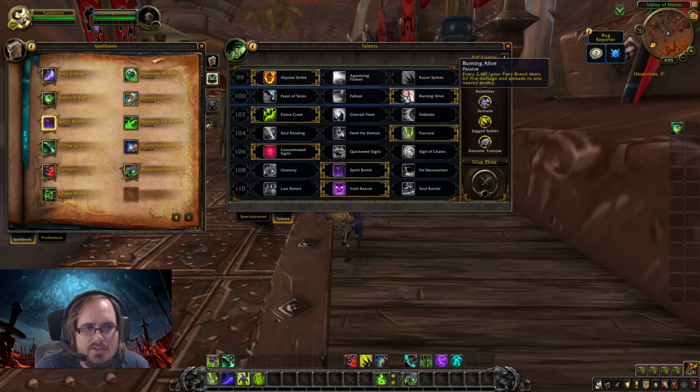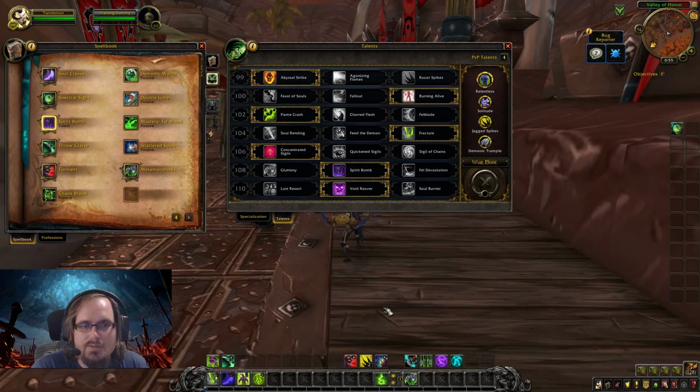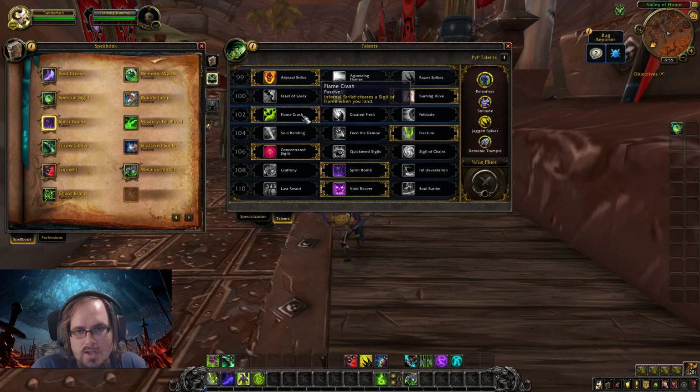Every 2 seconds, your Fiery Brand deals 76 fire damage and spreads to one nearby enemy. So this means that when we hit Fiery Brand, it's not just dealing damage to a single target. It'll deal that heavy hitting damage to one target, but then it'll add a damage over time debuff to the target, and it will spread to other targets. So this turns it into an ability that's good to use against multiple enemies as well as a single target. Next, we have Flame Crash.